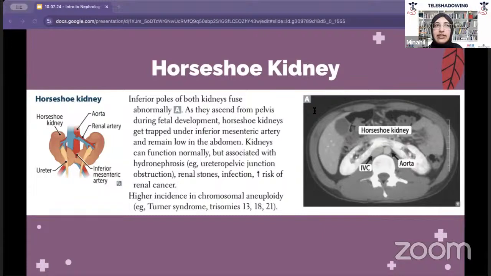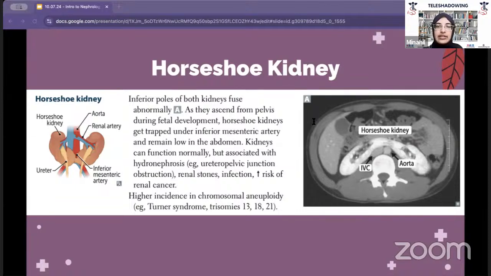For example, if someone has hydronephrosis, or swelling of the kidneys, the goal would be to relieve the urinary obstruction, the root cause of the hydronephrosis. If there are kidney stones, they can be treated with medications, dietary restrictions or changes, and also procedures like lithotripsy, and that actually uses sound waves to break the stones into smaller pieces, and that can help them pass more easily.